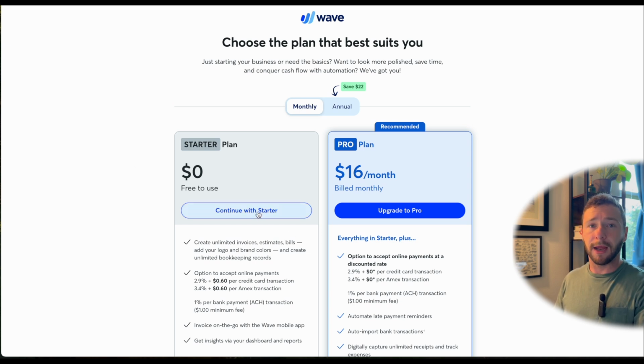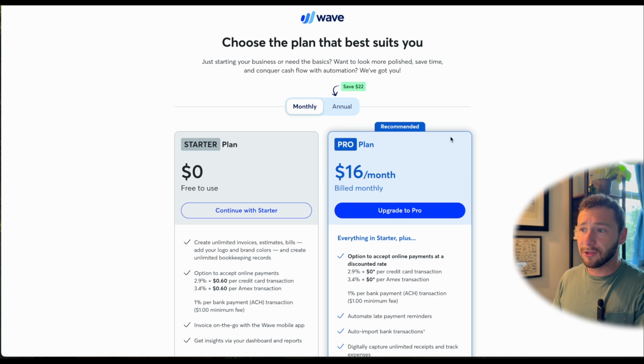However, you're not going to be able to access the same level of features as you would with the Pro plan. And if you are planning on using Wave as your business's accounting software, I highly recommend that you use their Pro plan. Pay for the $16 a month, which arguably for bookkeeping software, if you compare it to like QuickBooks, if you're getting into very complex services, can easily be $80 to $100 a month. So for small service businesses like yourself, this is a really good deal.